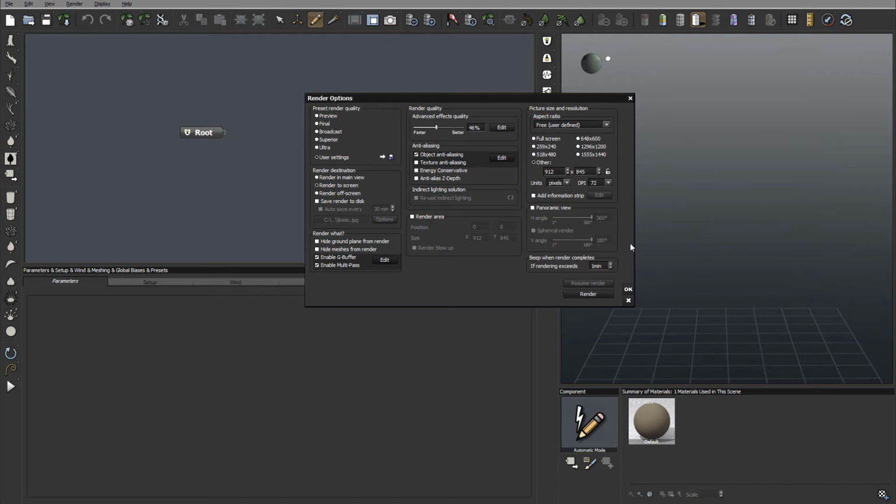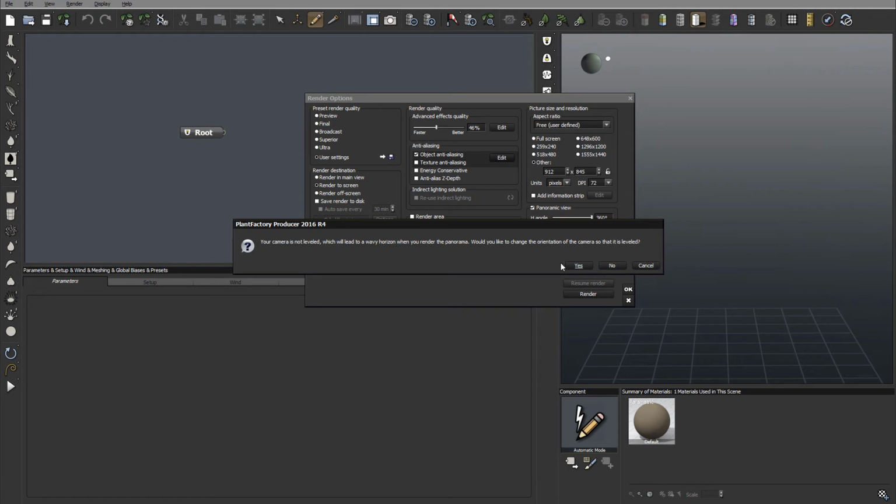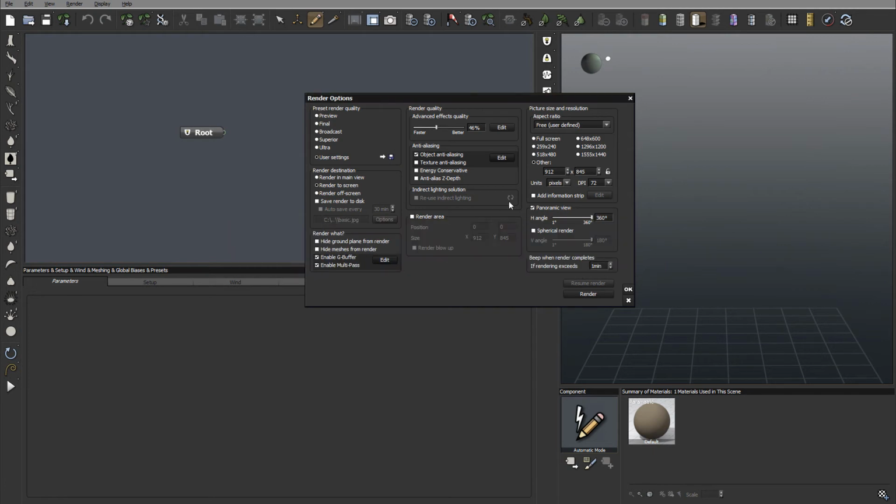Also, if you want to create a panoramic view, you can enable panoramic, and you can see the camera was horizontally realigned. You can also create spherical. So in this case, we have a full 360 render. It may be useful in a case where you want to create a glass and look around, so you maybe want to create it in the middle. But overall, this is very similar to the render settings inside the Vue application. Now you also have a beep if the render completes, and also if it's exceeded.